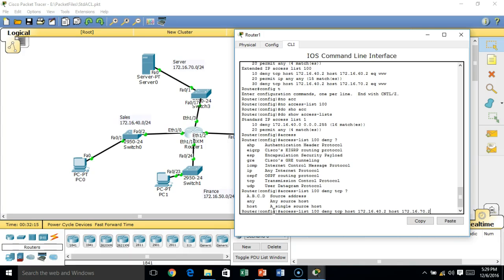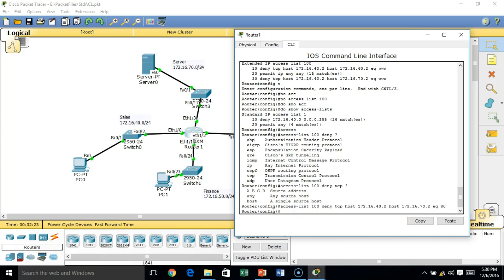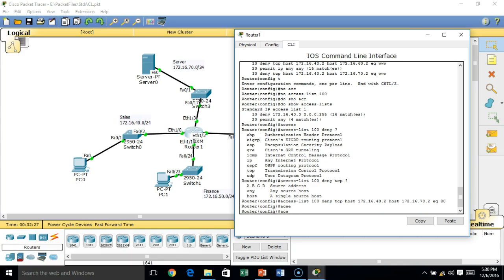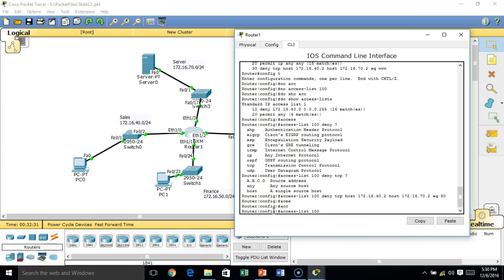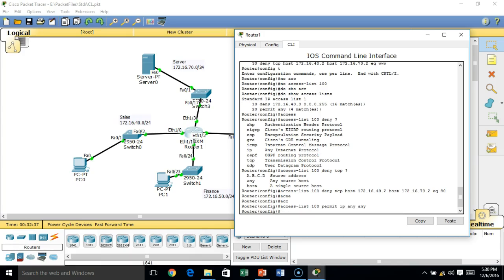That's where I got in trouble, I typo'd the first time, wasn't it? Equal 80. I know it's hard to see from there. So then we'll do access list 100 permit IP any. Now let's see if it's still, because I didn't take the apply off, right?